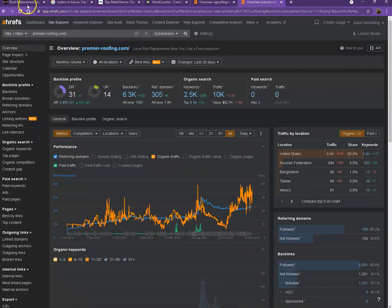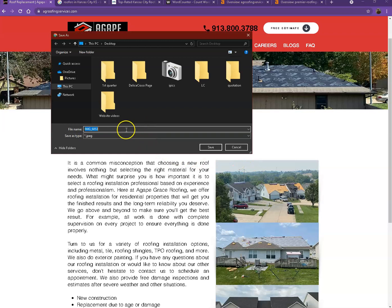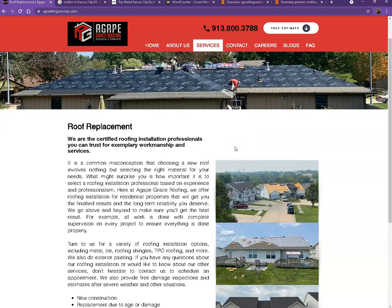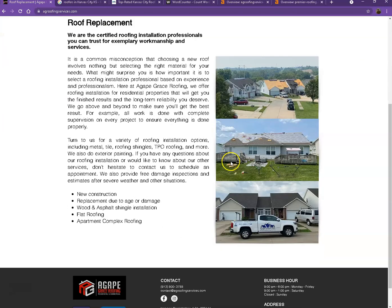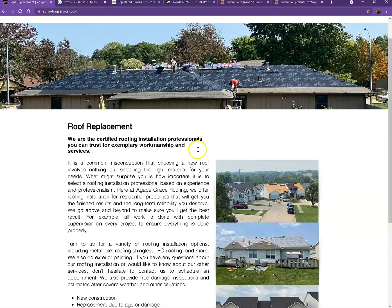Another thing I would like to share about keywords is what we call the hidden keyword. So let's go ahead and use this photo as an example. If we save this photo, instead of naming it with a generic file name like this, you can actually rename it with a hidden keyword instead. You can do the same thing with the other photos you have on your website. That way, you'll be able to have more hidden keywords added to your website. And of course, not only that, we'll make sure those keywords are not repetitive on your website as well.